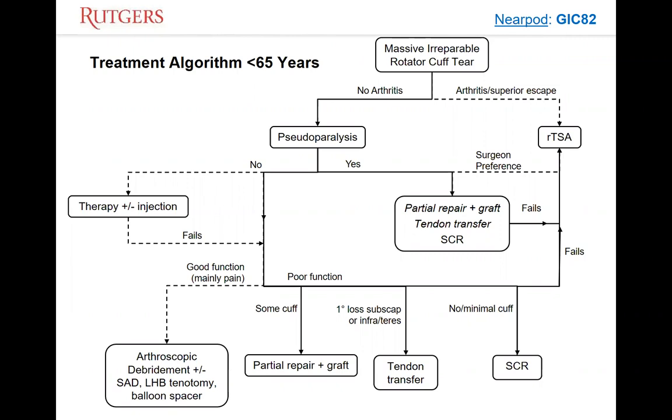If there's no pseudoparalysis, non-operative management and arthroscopic debridement are not as likely to result in an adequate outcome in a young high demand individual. The remaining options are similar to those discussed on the previous slide. However, every effort is made to restore function with the soft tissue procedures prior to resorting to reverse total shoulder. And then finally, no two patients are the same. These decisions all have to be tailored to each patient based on their needs and expectations. And as advances in these procedures continue to be developed, it's likely that the directions of a lot of these arrows will change.